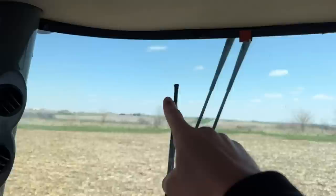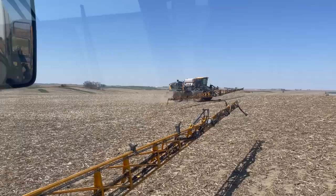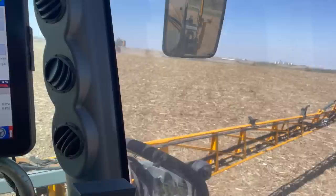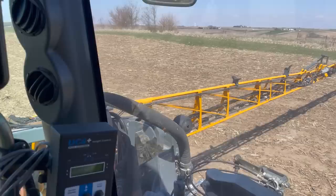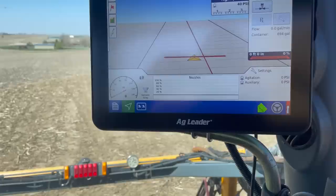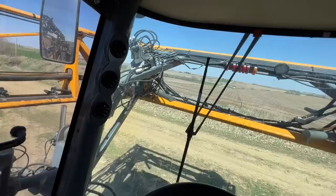We got Cole out here spraying on a beautiful day. Looking at that sprayer — I'm in one just like it — and I'm amazed how different both of them are. The big difference is I get the new Ag Leader setup with individual shutoffs on each nozzle every 15 inches. If I get in a spot and start crossing over, chink chink chink chink — they shut off. When you cross back — chink chink chink chink — they come on again. Really awesome. I should set my auto-swath back on too. This is auto-steer — just like that we're done at Mary Lou's: 160 acres on that side, 80 over there.